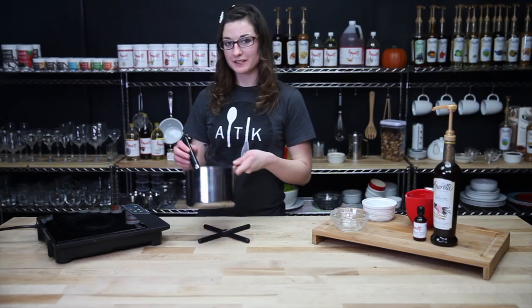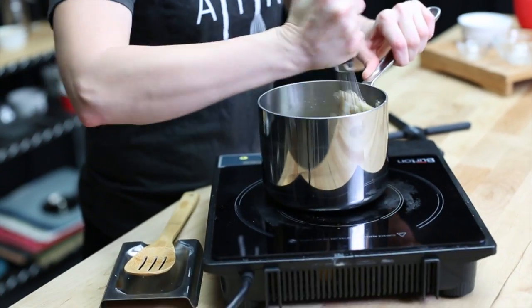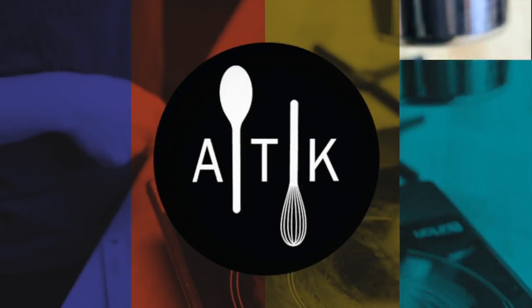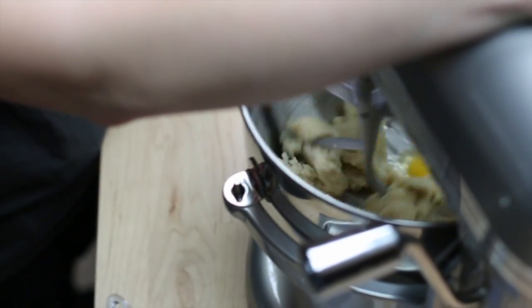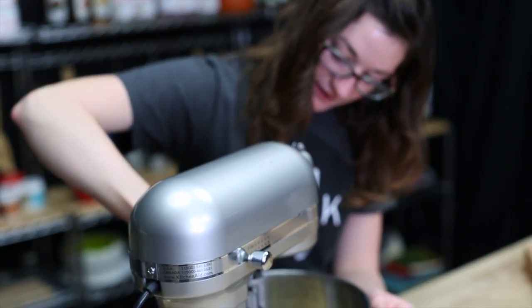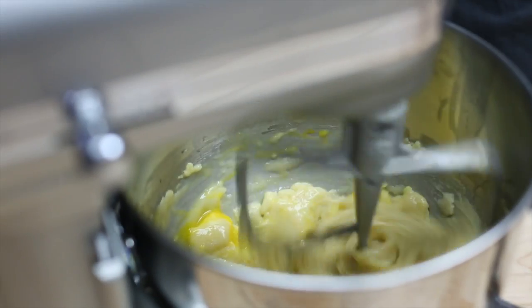Once it's smooth, you're going to return it to the heat and stir it for a couple more minutes until all the lumps are gone. Remove the pâte à choux from the heat and let it sit until it's cool to the touch. Now that your dough is ready, you can add the eggs one at a time. Don't forget to scrape your bowl to make sure everything's being mixed evenly and that there's no clumps. Your pâte à choux will be completely smooth once you add the last egg.